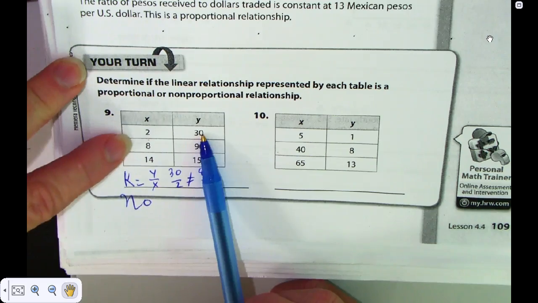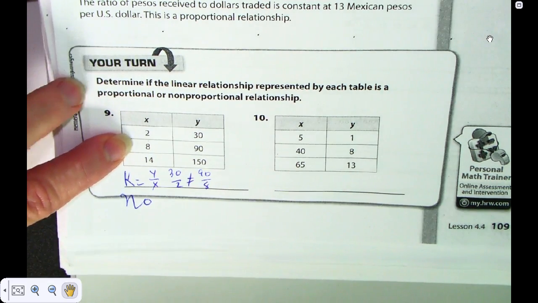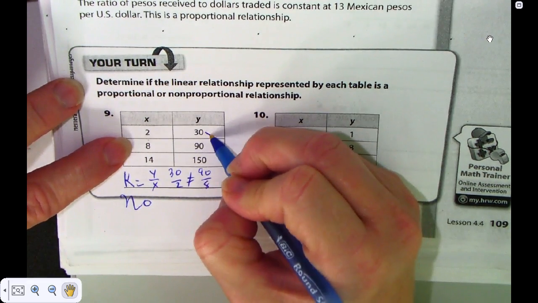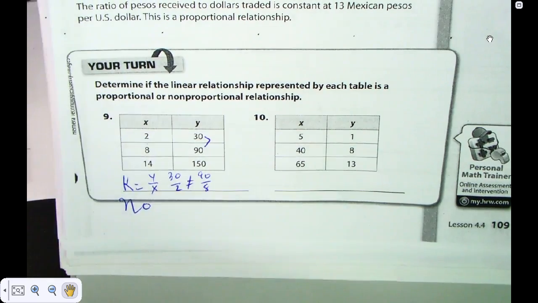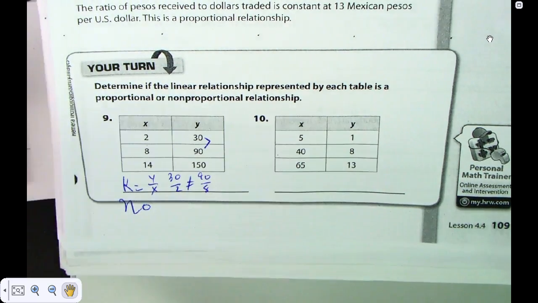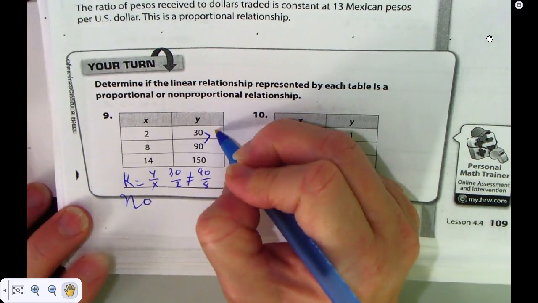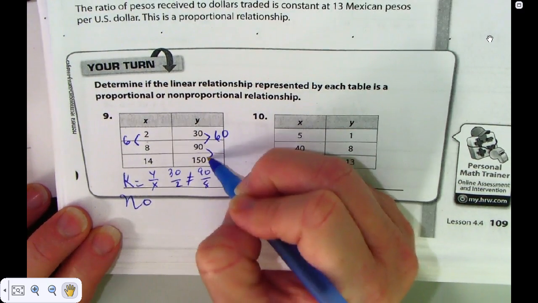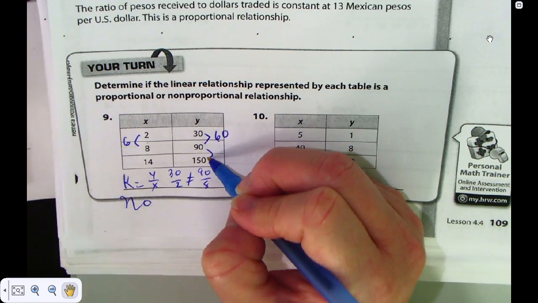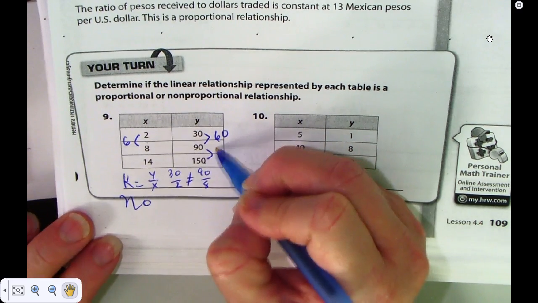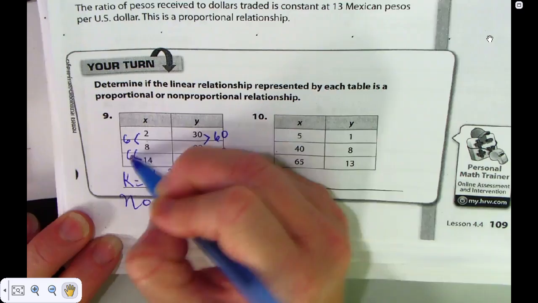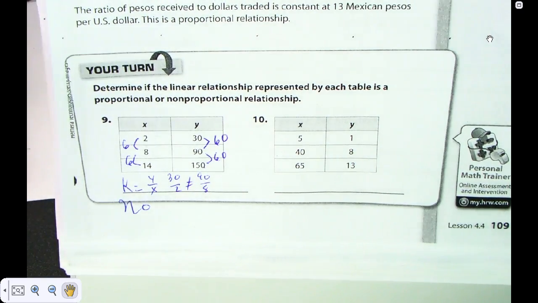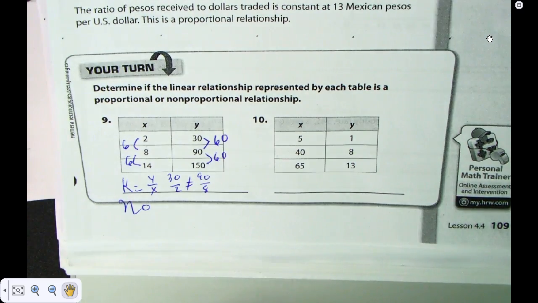Let's go see if it's linear. What are we going to do to see if it's linear? Right. Yes. Both of y'all said the right thing. Changing y over changing x. We're going to see how much it goes up. What does this go up? 60. Good. And 6. Since we're trying to see if it's linear, we need to do all of them. What does that go up? 60. And that goes up 6. Now, guys, just because it's not the same number doesn't mean they're not linear.